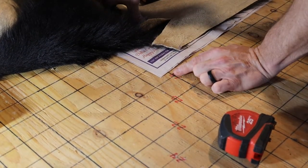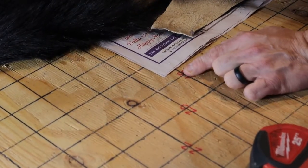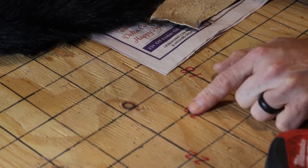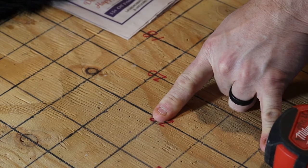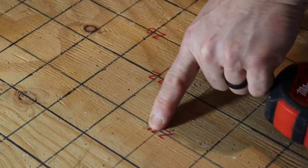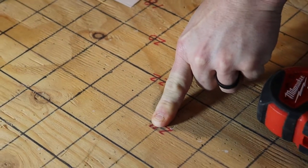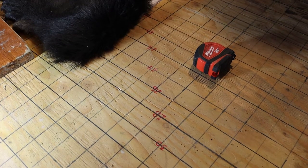So now we've come out to 18. And we keep marking. We'll go up one, over one. We'll write 20 right there. And up one and over one. That's 22. Up one, over one. 24. And continue that all the way out to that corner. And you will continue this pattern out.